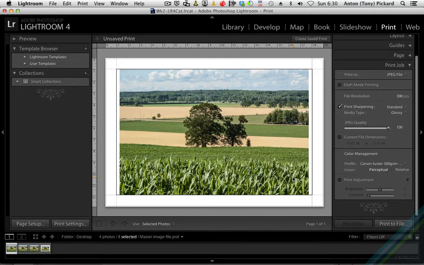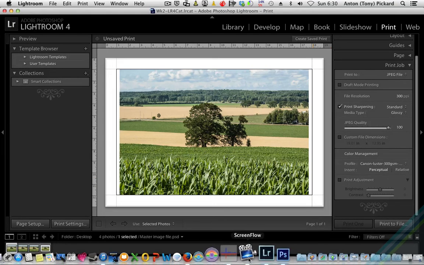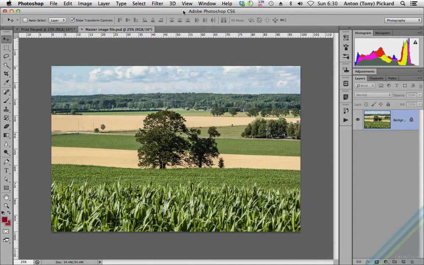But that master file will not have had any paper profile converting done to it, because you're going to rely on that inside Lightroom. But going back to Photoshop, you would use the soft proofing in Photoshop in terms of your master file, just to tweak the colors so that you basically know what you're going to end up getting. So while you're doing your editing in Photoshop, you're simulating the printing. Anyway, that should take care of using printer profiles.